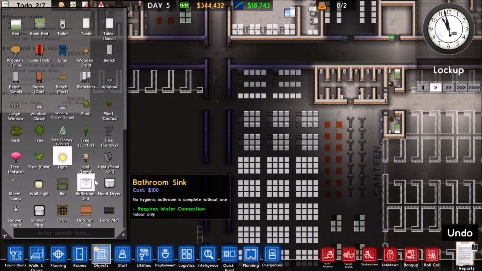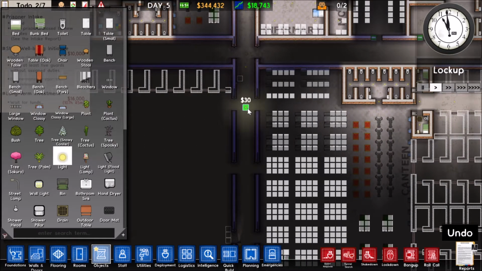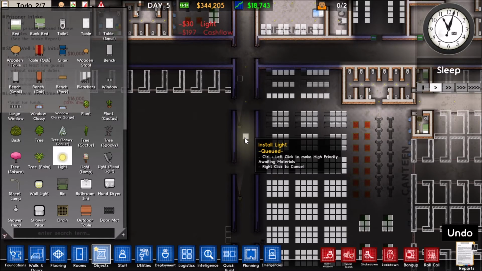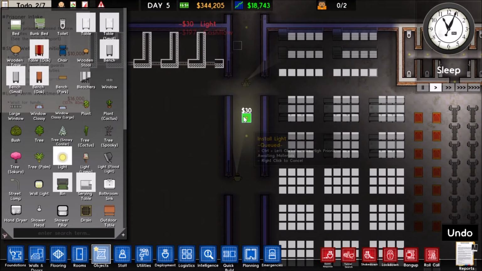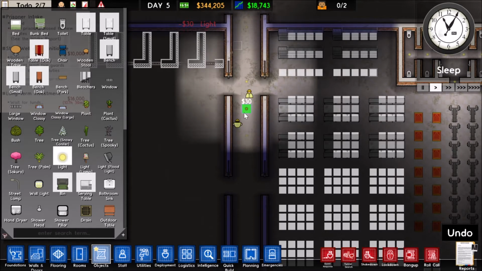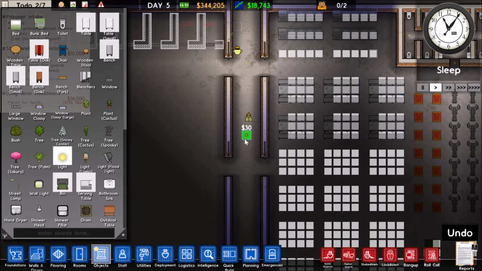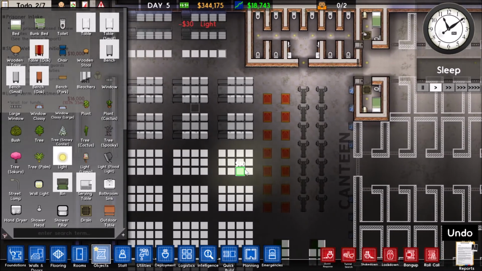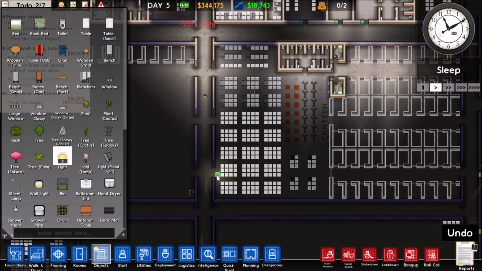I want these lights to be nice and uniform, especially in the canteen areas and stuff, so let's get them set properly. So that works out perfectly.